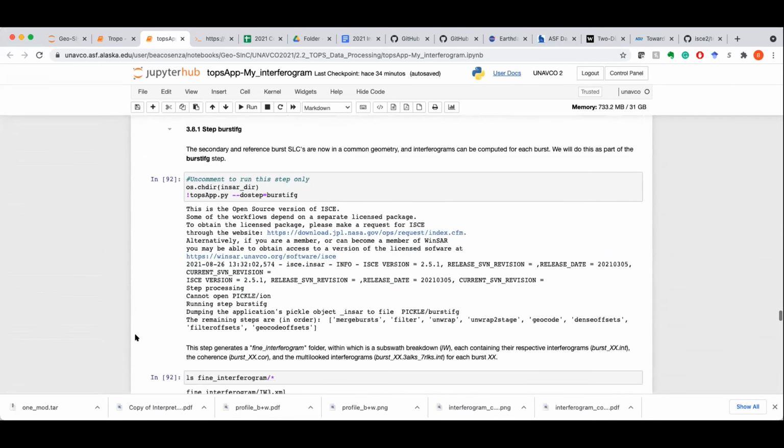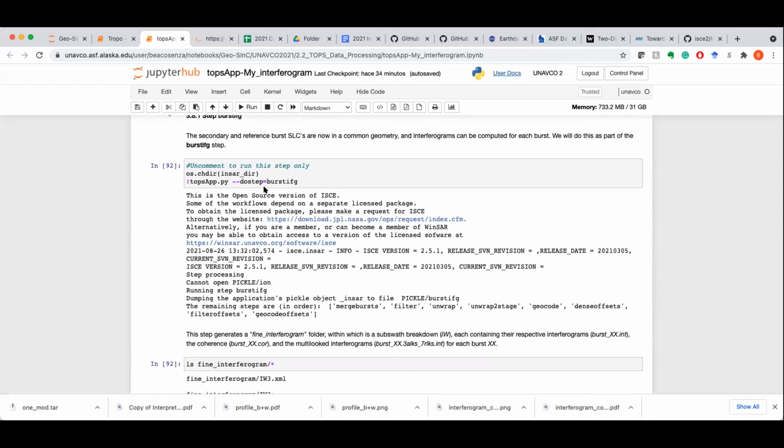So it's this step, burst IFG. And it wants to open something called pickle/ion, which for some reason doesn't exist inside my pickle folder. So I don't know if this had to be created at some point in some step and there was an error that I didn't see or what.